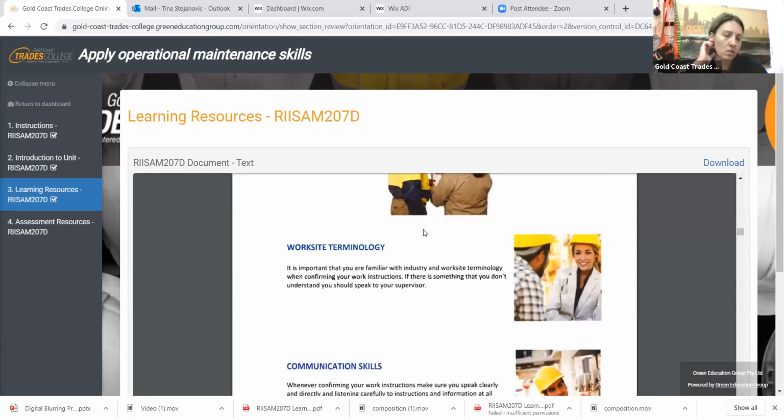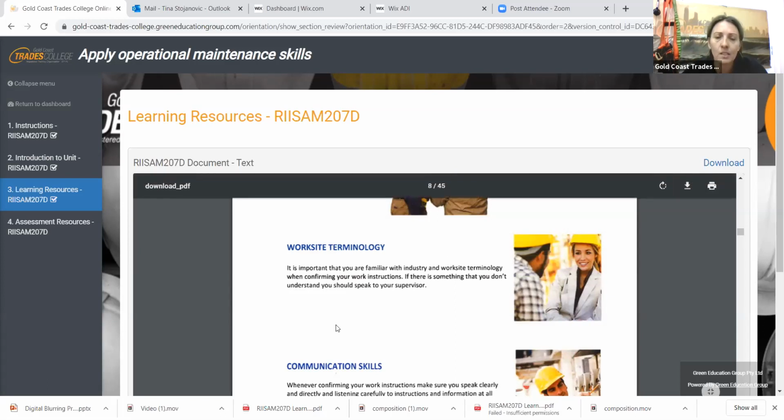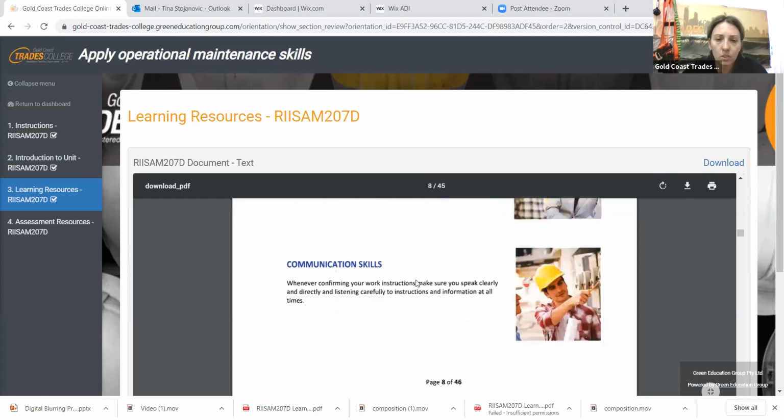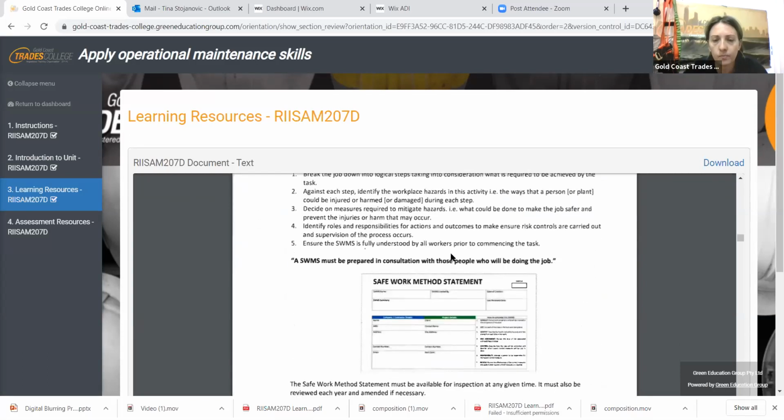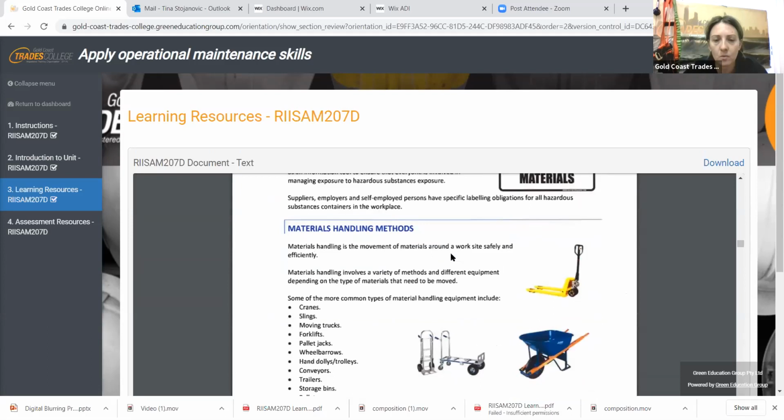Because being a new apprentice, for example, a lot of the worksite terminology can be a little bit hard to grasp because it's a little bit different to what you're used to. So it's really important that you confirm your instructions with your supervisor and write down some notes if you need to as well, just so you know exactly what you're doing.